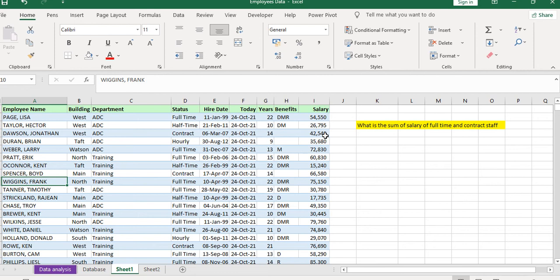Apart from this, we will also let you know how to remove duplicates from data so as to have unique data.